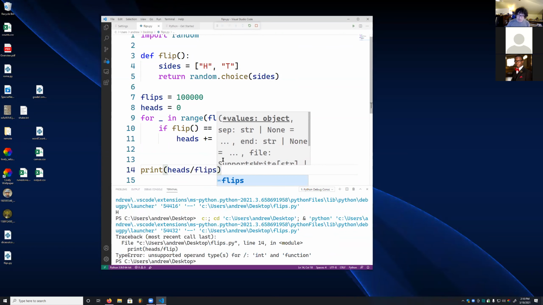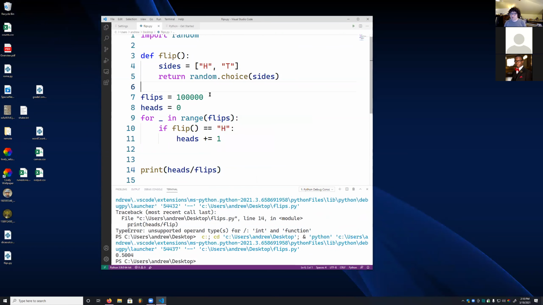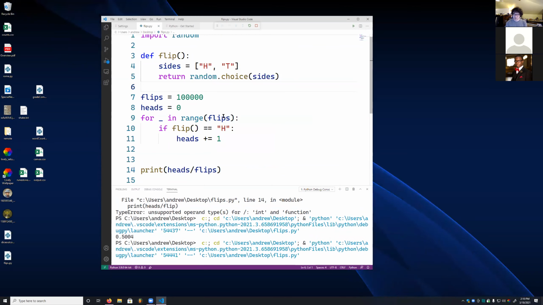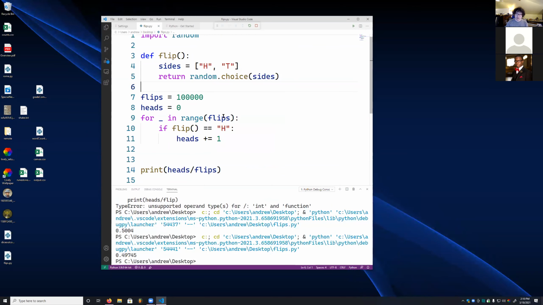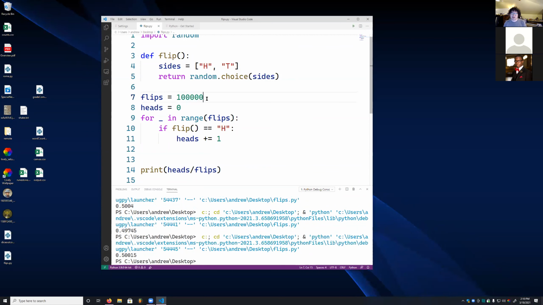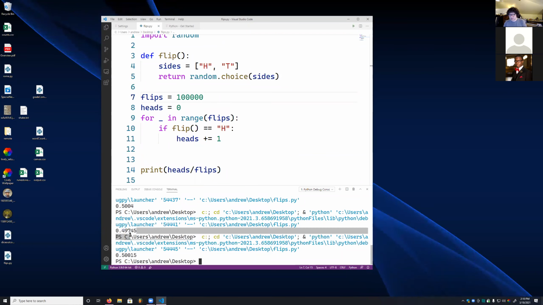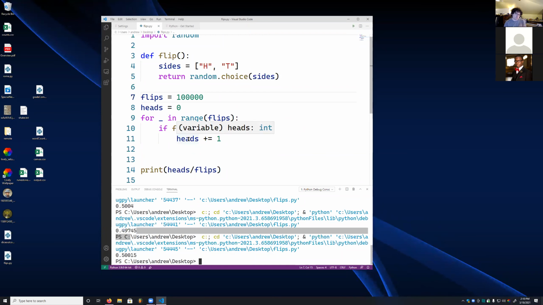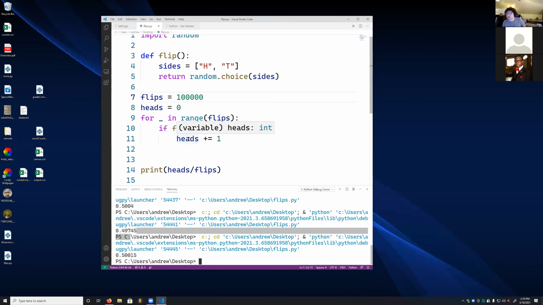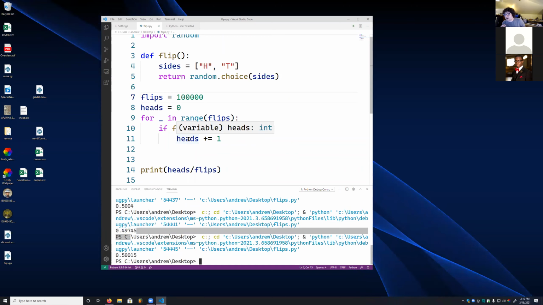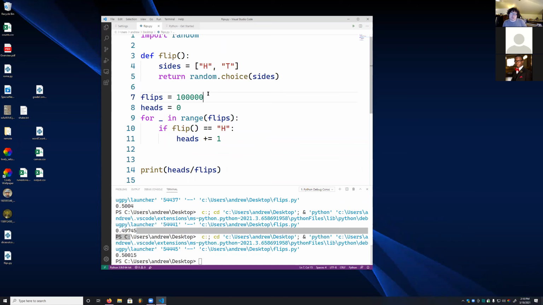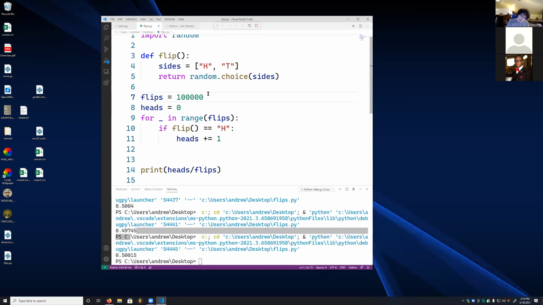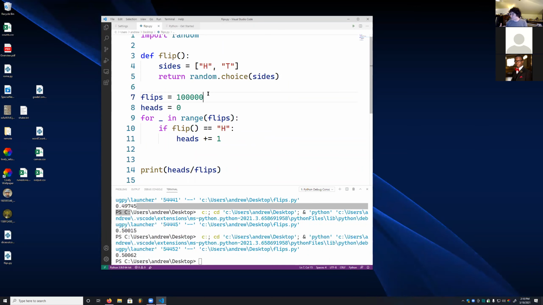Okay, and it's not going to be precisely 1/2 because of randomness, right? Sometimes we're going to run 100,000 times, and it's going to be close to 1/2, but we're going to get some inequality of heads versus tails. When you flip coins, it's going to be very rare that you get precisely 1/2 and 1/2. I just created 100,000 because that was a lot and it's enough to demonstrate this.